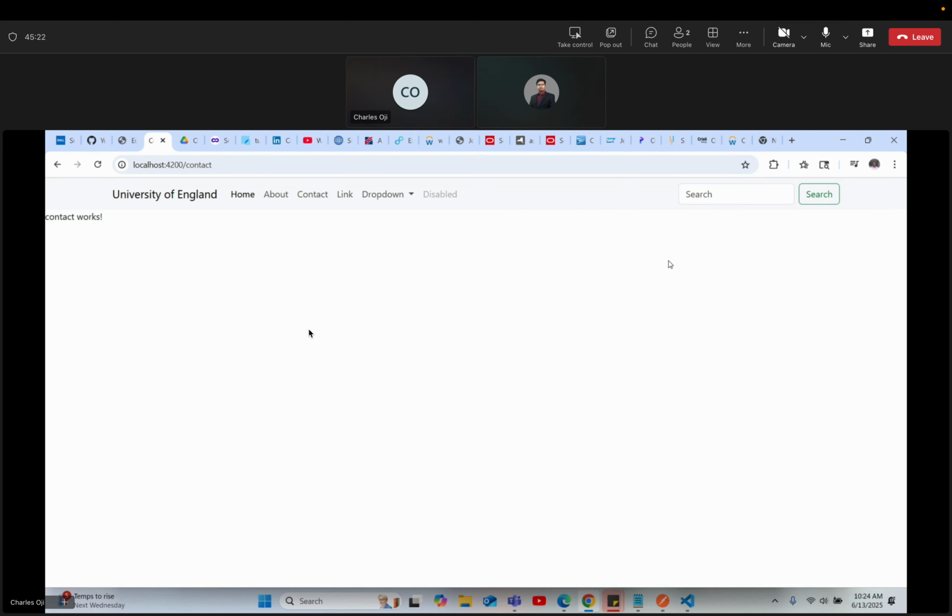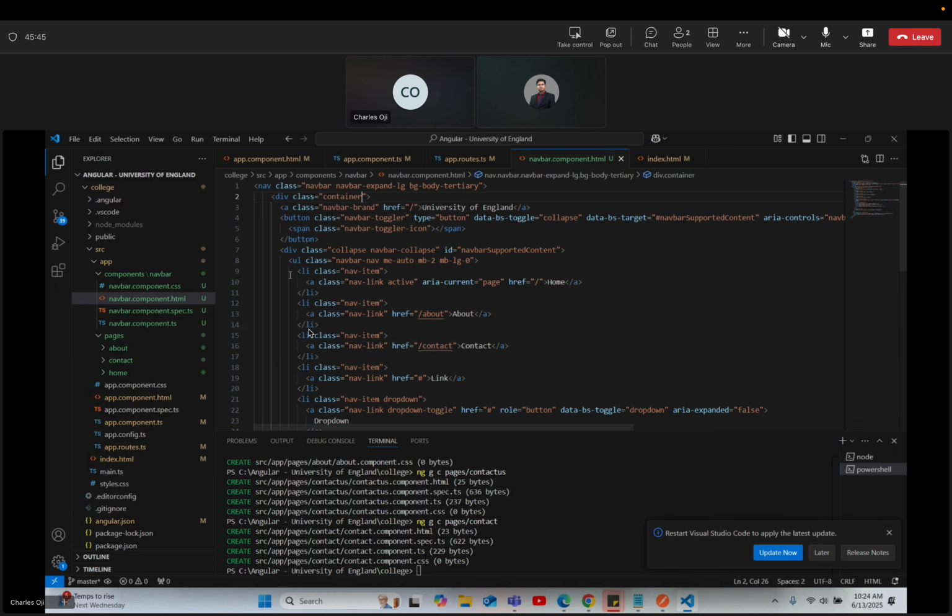Okay, so how can you do it? I already explained it to you, so can you do it? All the contact works will be at the center of the page, about will be at the center of the page, because this time it's showing in full white.